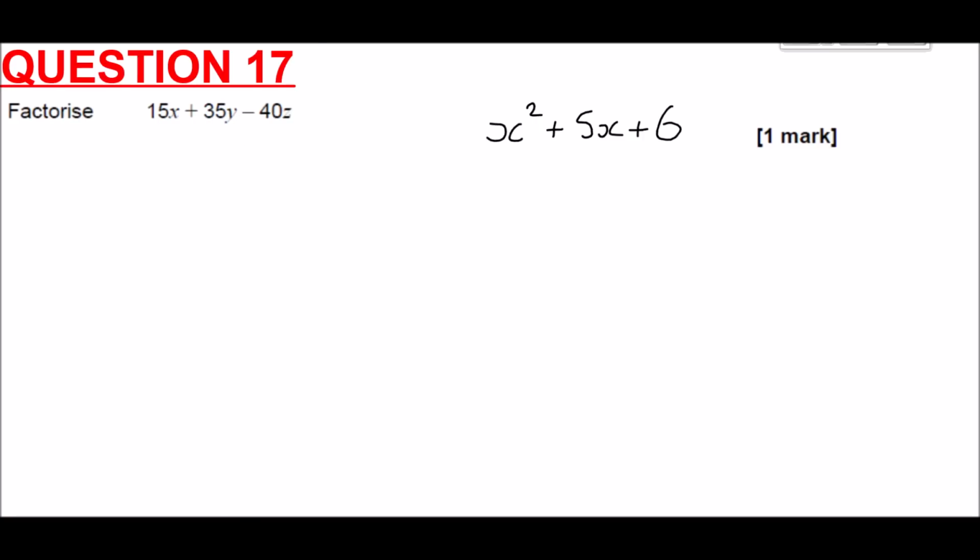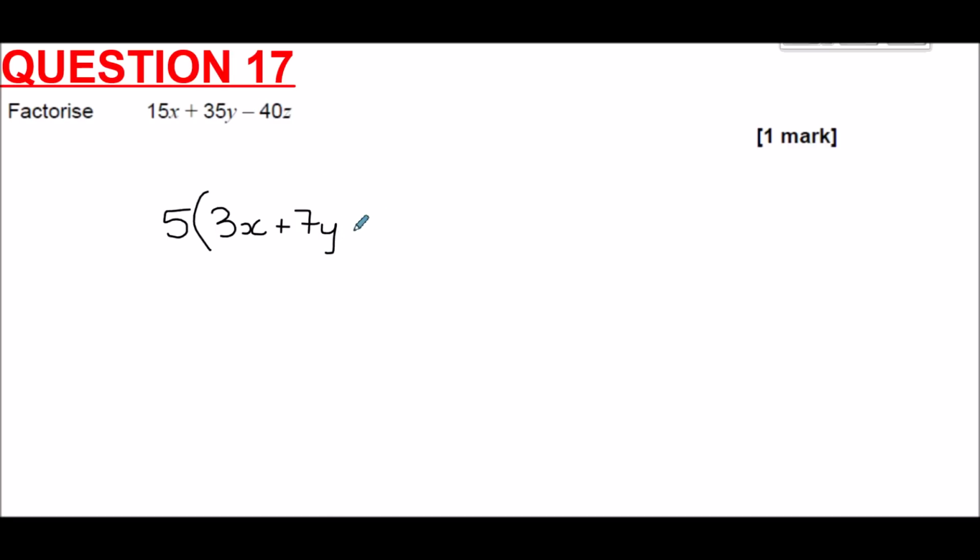And so what we have to do here is just think of this in terms of what number can we fit into 15, 35 and 40. What's the biggest number that divides into all of these? And the answer would be 5, because each of these numbers is in the 5 times table. So we've got 5 now. What do we multiply 5 by to get 15? We'd have to multiply 5 by 3, and because we need 15x, we need to include an x here. In the same way, we need to multiply 5 by 7 to get 35. But it's not just 35, it's 35y. So we need to include a y at the end.